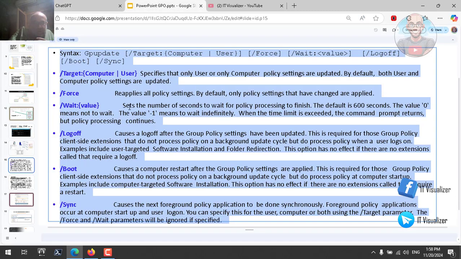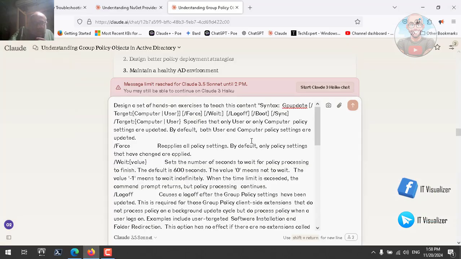So here we can see all the options related to GPUpdate, one of the most important commands used with group policies. I have already discussed all of the features using exercise examples, which is good. If you need to read what each command does, here you can see the explanations. But anyway, I think the examples are clear and already explain what is written here. If we go to Claude, we still have about 2 minutes for it to return.